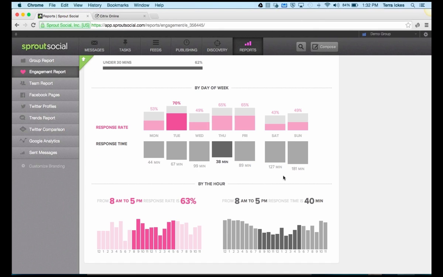This will help us expose some really interesting trends about the way that you respond throughout the day and by day. Identify trends and gaps in response rates and times, looking at when you see longer response times. For example, here we see that is generally around lunchtime and it takes us longer to respond. And our response rate is much lower during handoff times than it is during peak times of the day when we have the most people manning our social channels. You can use this information to adjust your social presence as needed. And if anything, just set benchmarks that you'd like to work forward from.